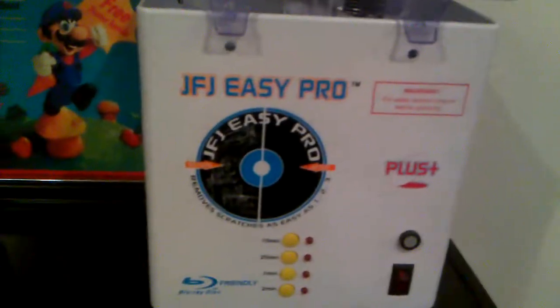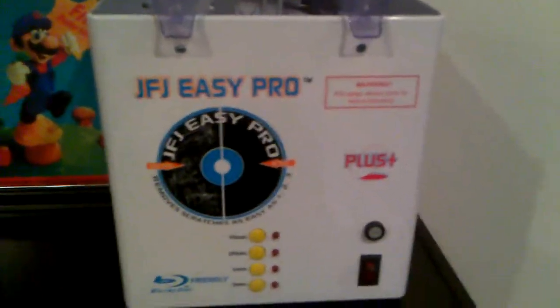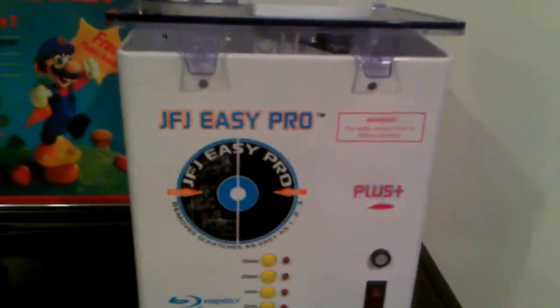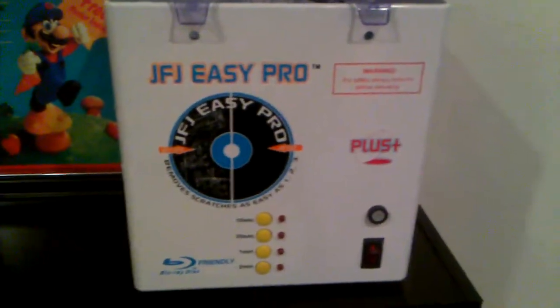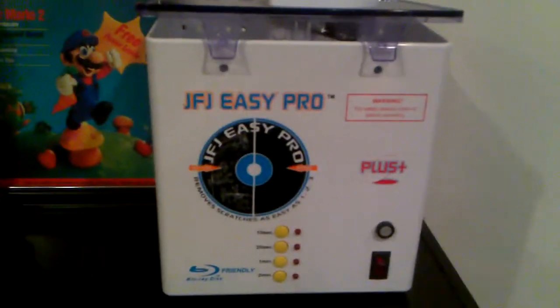It cost me 114 bucks, and it makes almost all the discs look near perfect, with the exception of PS1. PS1s are a pain in the butt to get pretty, but it'll make them work. You'll see little scratches in PS1 games in the right light. So this will work on most discs very, very well.